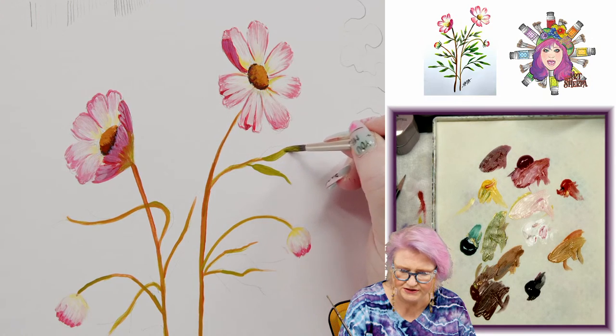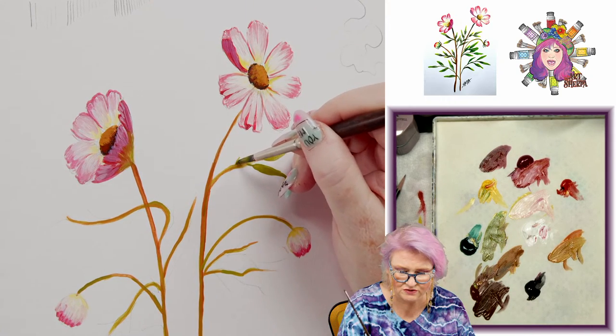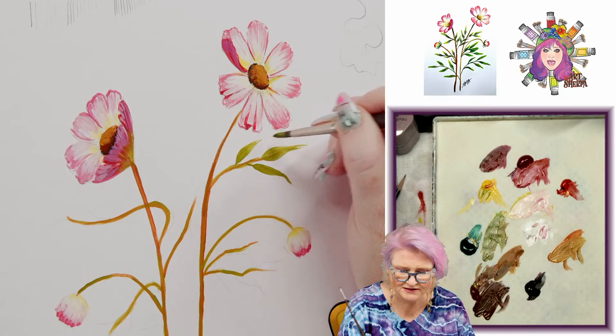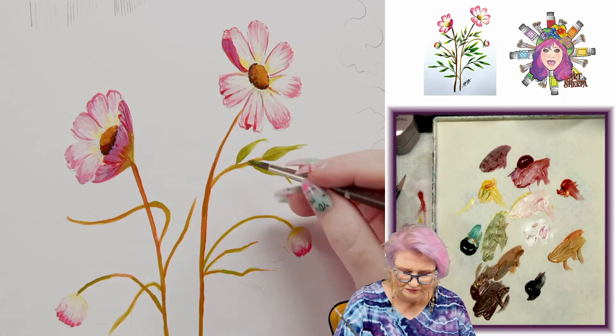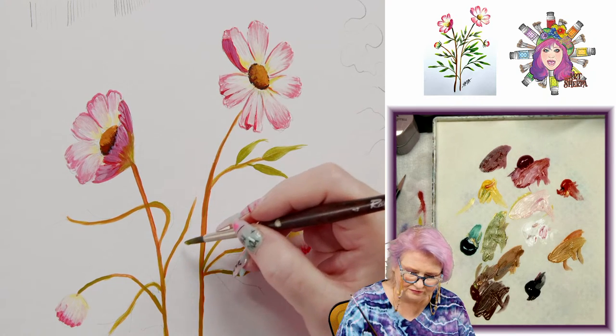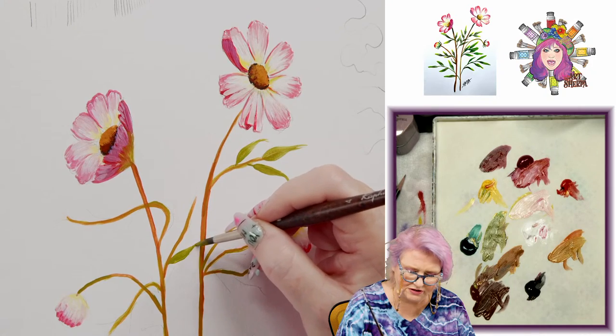I'm going to just pull this out. So we're just creating the little leaf shapes. That's another thing when you're looking at flower studies and you're doing botanical studies: you're observing things like, how are the leaves shaped? Important stuff. All right, we want to do that.